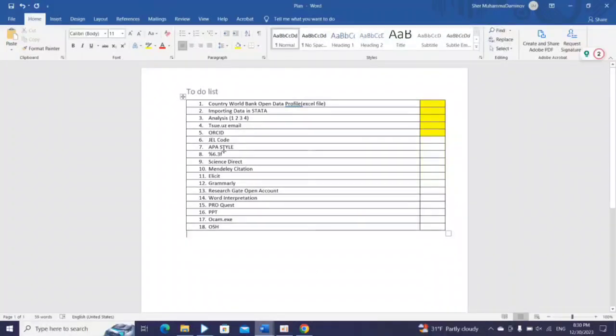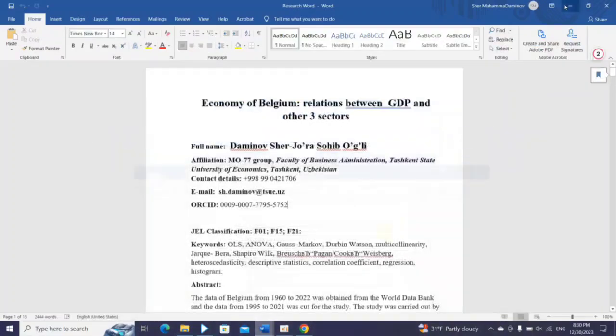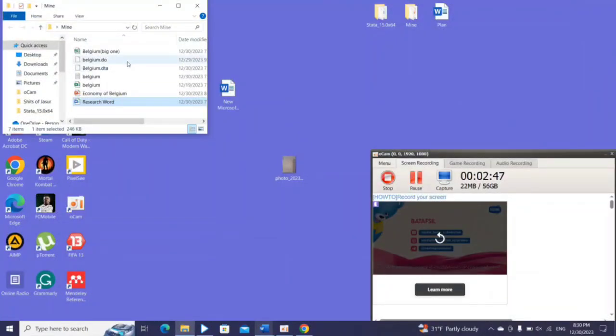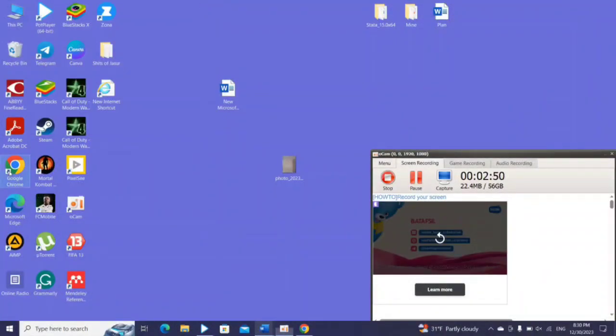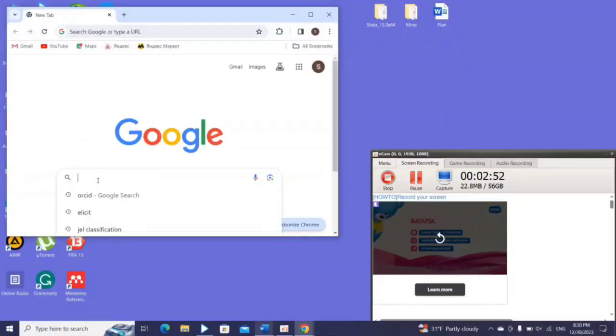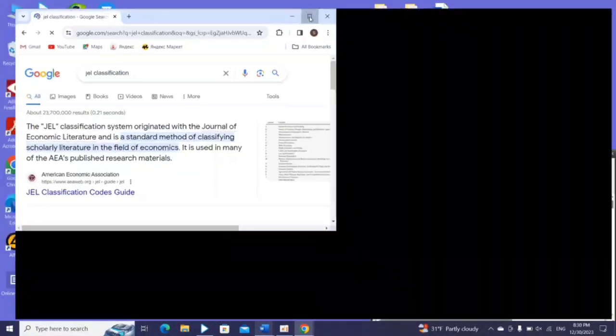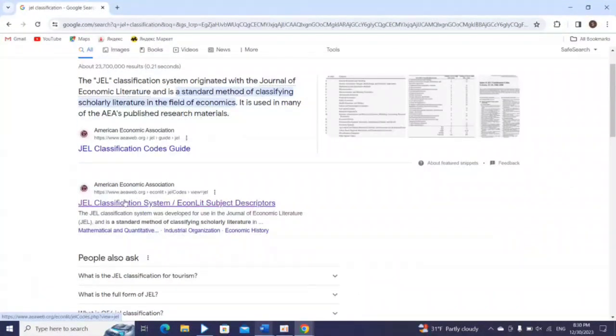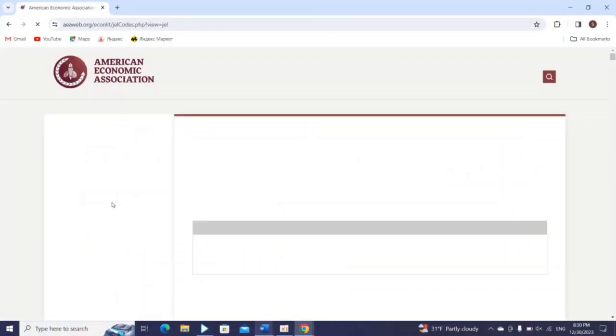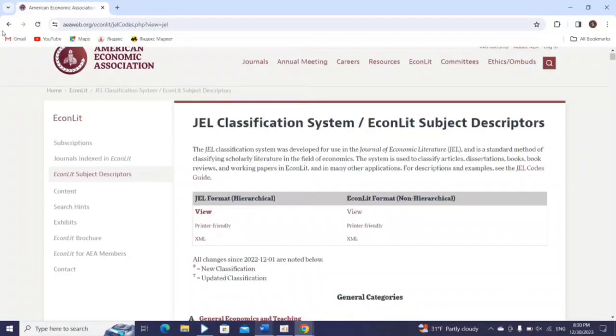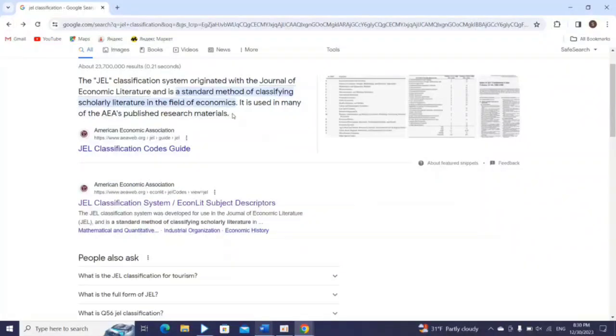And next up, JEL code. Okay. We also open Google and just search JEL classification here. And this is the site, www.aeaweb.org. By the way, this is just an explanation for those who don't know.